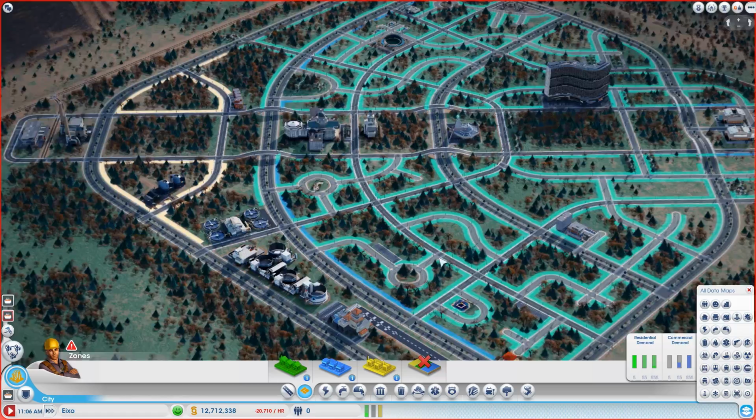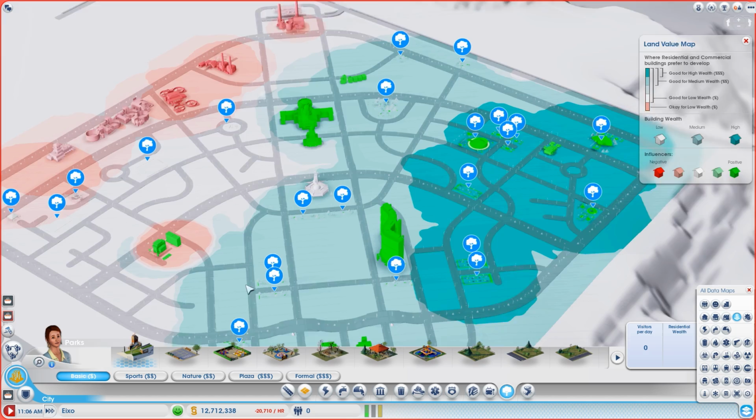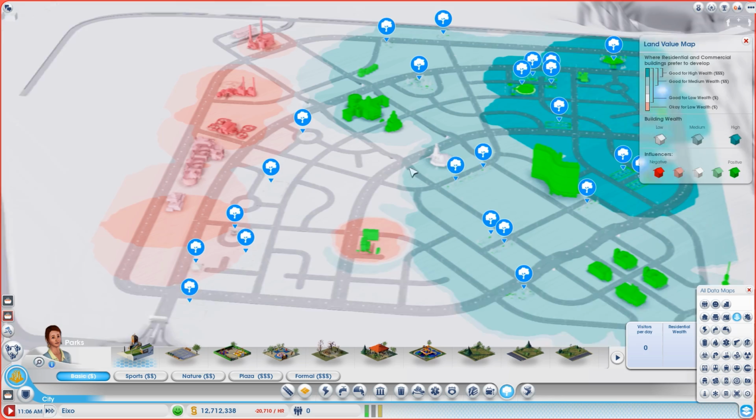I have a bunch of parks, as you can see, and we have the low wealth. Let me show you the land value map. We have the high wealth on this corner, medium wealth in the middle, and low wealth on this side. So that's pretty much how I want it to be, and we'll see how it grows.